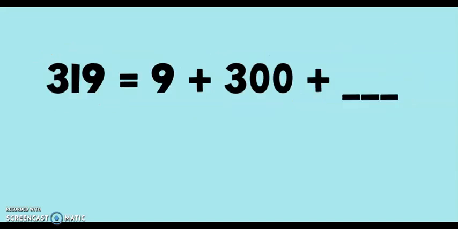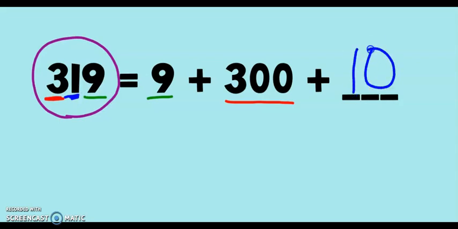This example is very similar. As you can see they show us the final number but we are missing a piece to our expanded form. I always look for my hundreds first. I need to see three hundreds and there I see it right there. I also see that I have nine ones and nine ones. So my missing piece is my one ten in the middle. So that is the number that I am missing today.